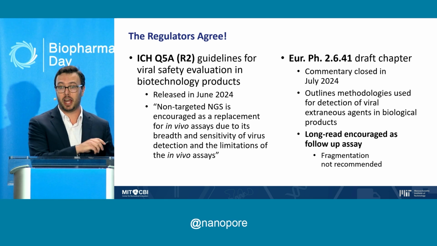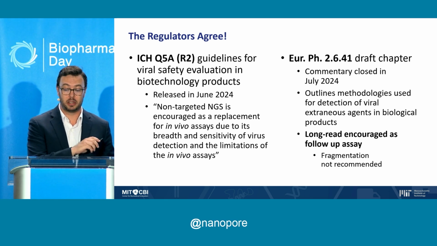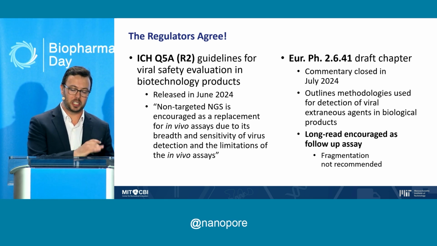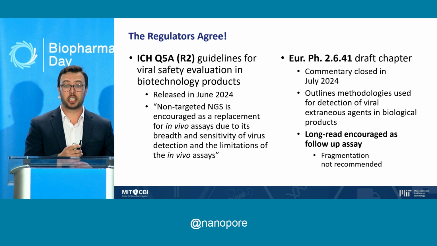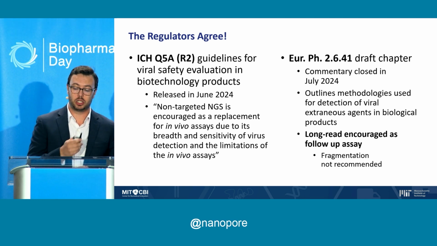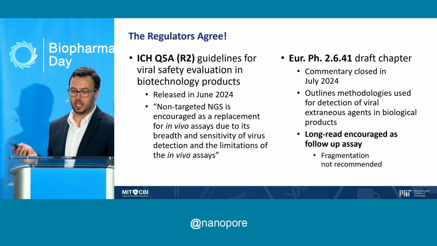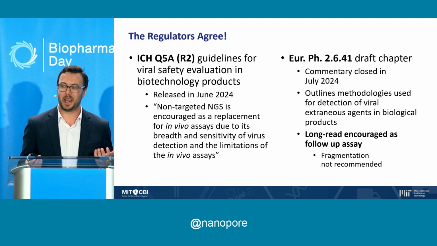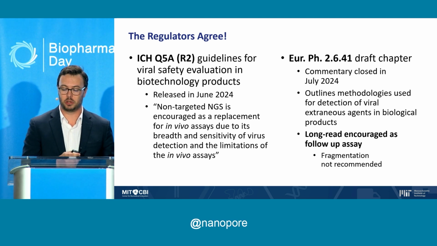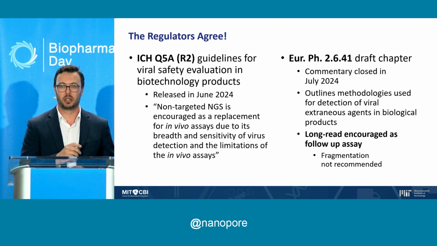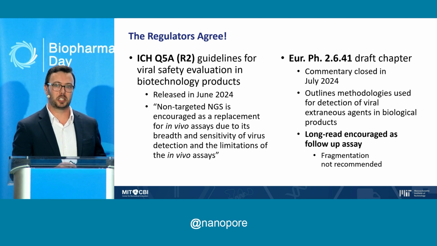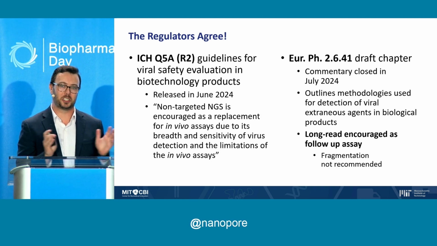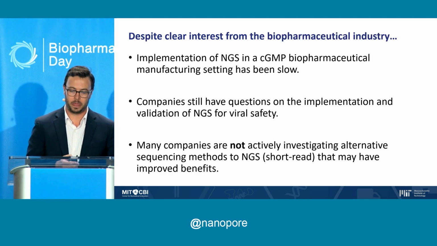And there's also a draft chapter from the European Pharmacopoeia, where the commentary period just ended in July, but essentially it outlines the methodologies that you should use to detect extraneous agents in your biological products. And I should note, since this is a Nanopore conference, that long-read sequencing was encouraged as a follow-up assay, with the idea that you don't use fragmentation in this example because it makes it difficult to detect small viral genomes.